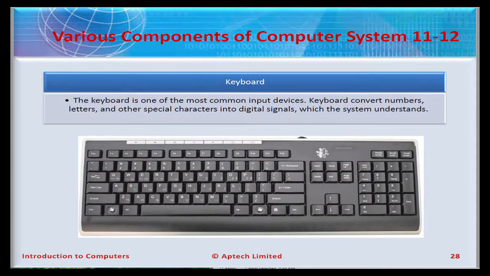Okay, let's look at your computer's primary input device, the keyboard. Now, the keyboard is one of the most commonly used input devices, and the keyboard converts numbers, letters, and other special characters into digital signals, which the system understands. Let's quickly go through the parts of your keyboard or the various sections of your keyboard.